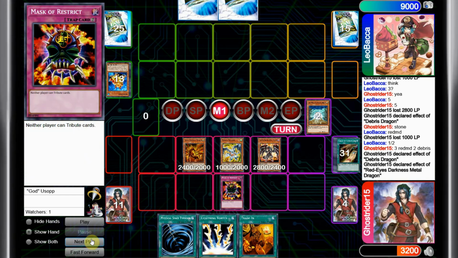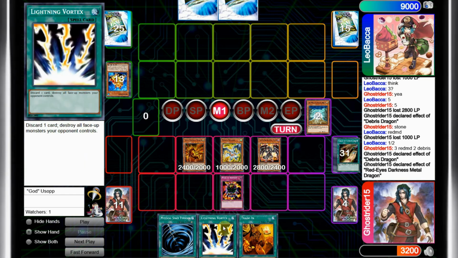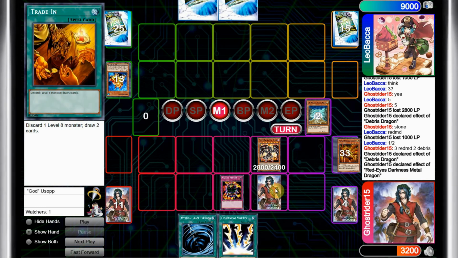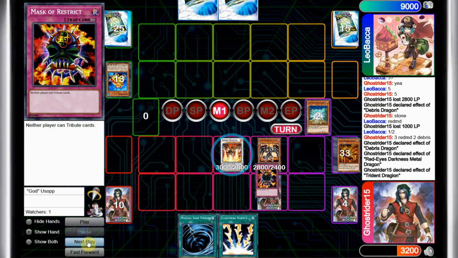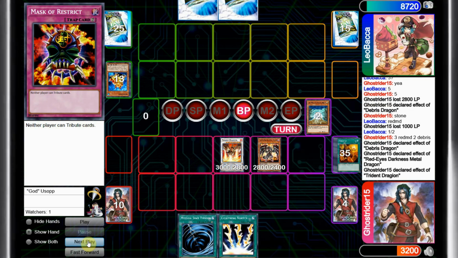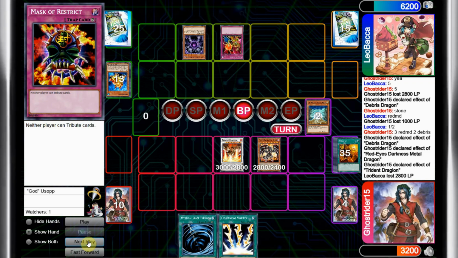So I basically can't use Lightning Vortex as one of the cards I pop for Trident Dragion because if he has Gores in hand, I need that Lightning Vortex to make sure that I survive the next turn. So it's definitely not going to be the Vortex that gets popped. It's going to be the Trade-In and the Mask Restrict. Now I just attack. And that's GG because both attacks go through.